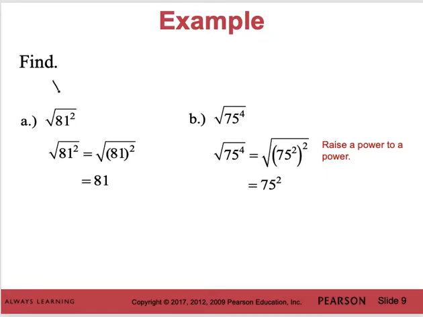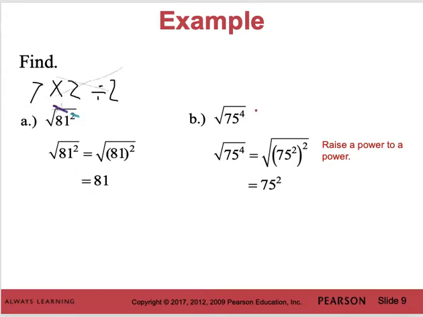Well, this is like saying take a number, 7, multiply that by 2, and then divide that by 2. What do you notice? We end up with the same answer of 7, because multiplication and division cancel each other out. And that's exactly what's happening here. Take the square root of 81, take the square of 81. Those cancel each other out, so our answer is equal to 81.